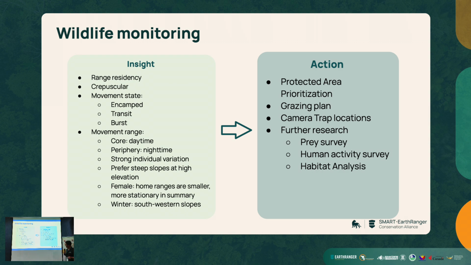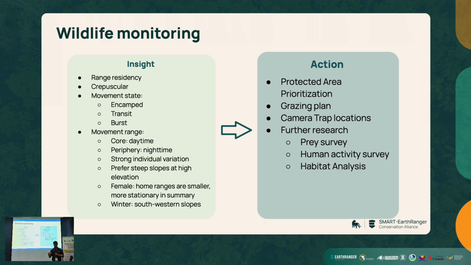All right, so for those of you who are working on wildlife, you can create various different types of insights from analyzing the data using Ecoscope and creating information about home range patterns, movements of individuals, whether animals are active during day or night, the movement state. Are animals moving from place to place? Are they staying in one place? Are they hibernating? We can get very, very detailed information.